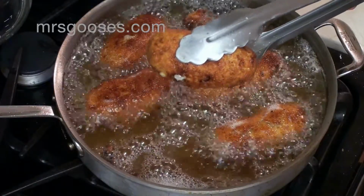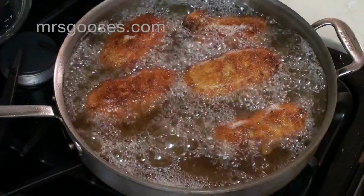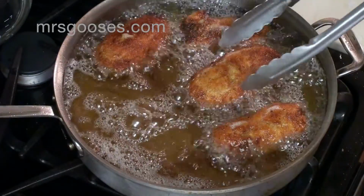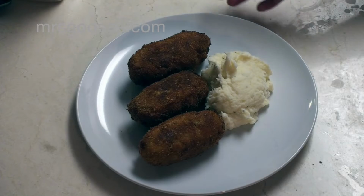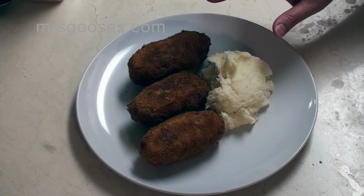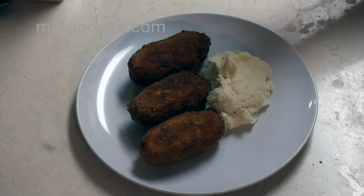Okay, so those are all nice and golden brown, and I'm just going to remove them to a paper towel to drain off to the side, and then I'll cook my next batch. Right, so these are the finished croquettes. We serve them with a little bit of mashed potatoes. Very, very yummy recipe, great for leftover turkey. Please give it a go, absolutely one of my favorites.